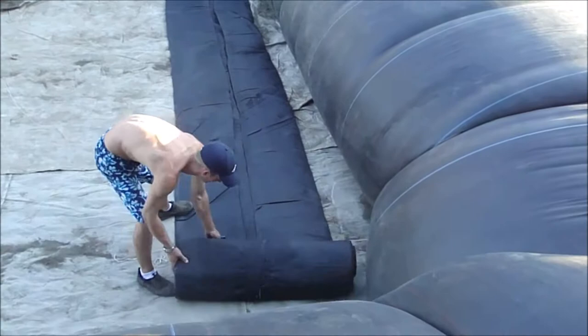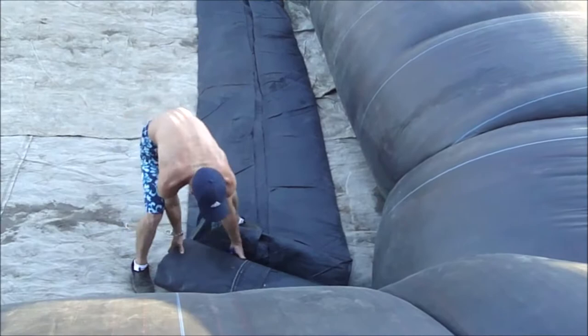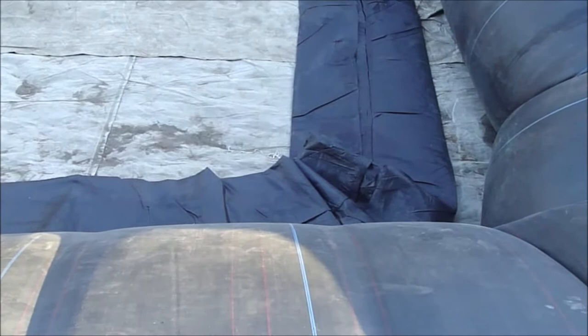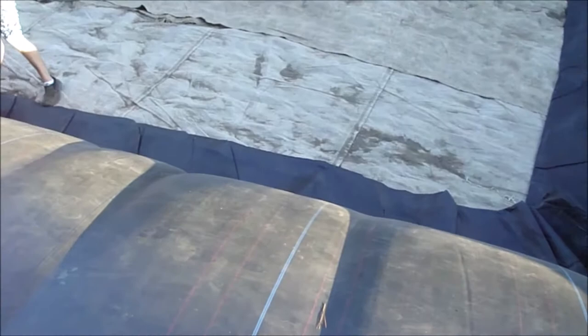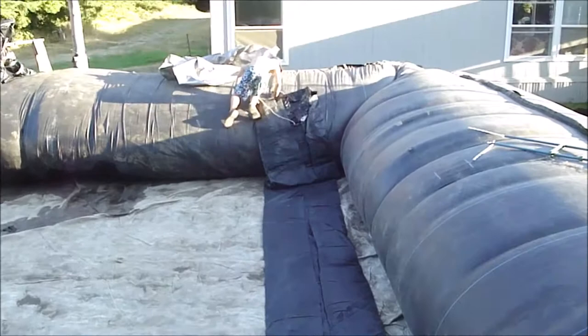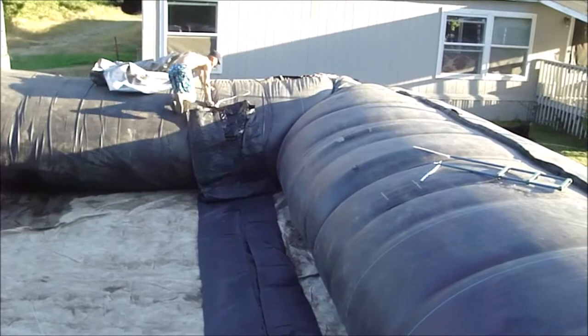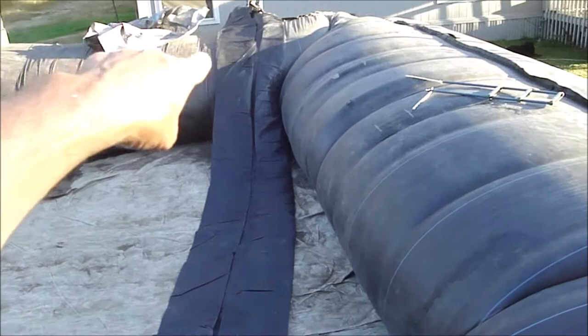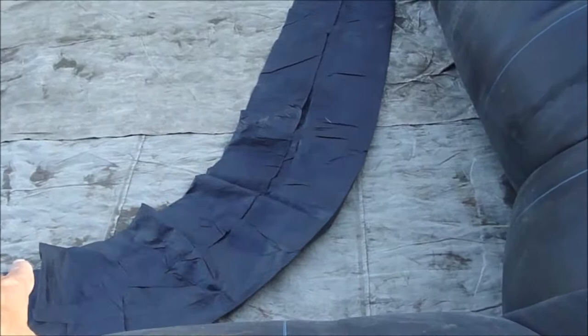The sides are folded in. It's a little too long, so we're going to make a partial corner with it. So, what was this, 50 feet? It was mismarked. It's a 50-foot long, 30-inch high AquaDam. And we're going to adjust some of it, so we don't want to take up a lot of space inside the pool. The end has to go way up to the top. We've got enough slack, so we're going to pull it so that it goes up over there, all the way up and over to the other side. And the rest of this will be squished into the corner here.